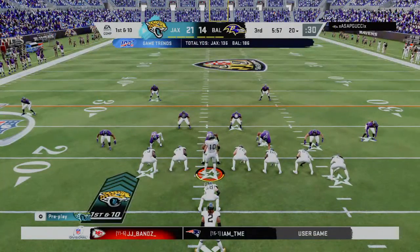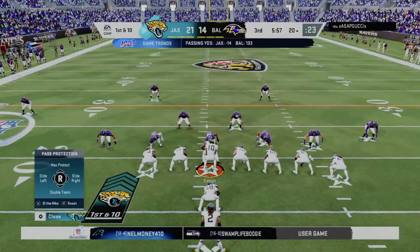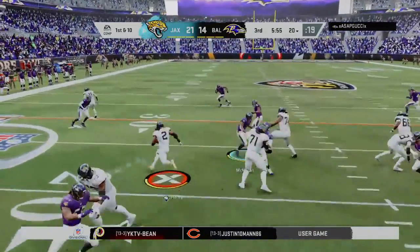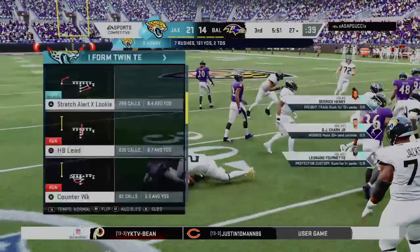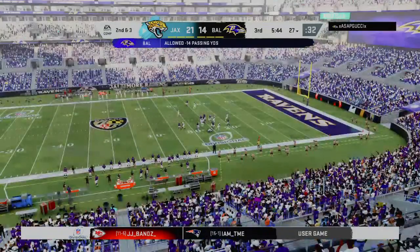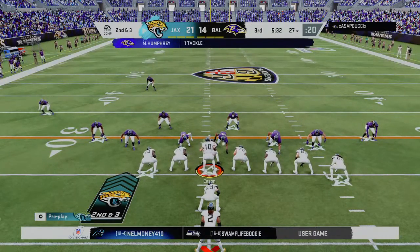Jaguars come to the line to start their next drive. They have the lead now. They'll be looking to extend that lead. And this is where I enjoy talking about one of my favorite subjects, tendency breakers, or counters as I also like to call them. You've done things in a certain way in the first half, and they've had the ability to see what you've done. They're going to make their adjustments. So guess what? You adjust yourself and try and stay ahead of the pace because you are looking for some separation in this ball game. The adjustment to the adjustment. Without a doubt. Show them one thing, hit them with something else.